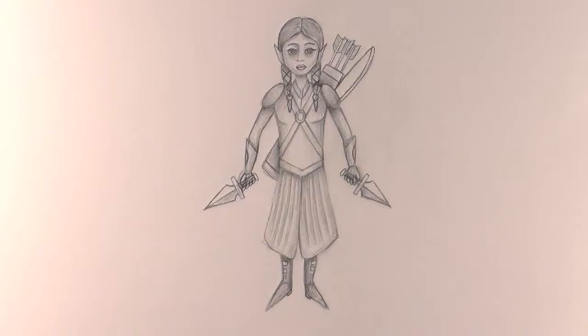Hi there, I'm Kitty and I'm going to show you how to draw an elf. So first up, what you'll need is an A4 size piece of paper, a pencil and a rubber.